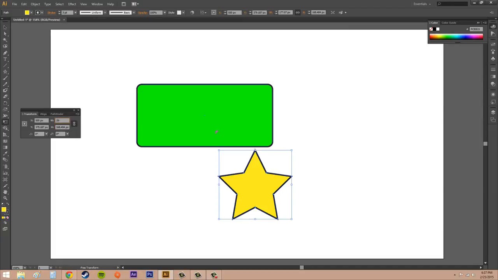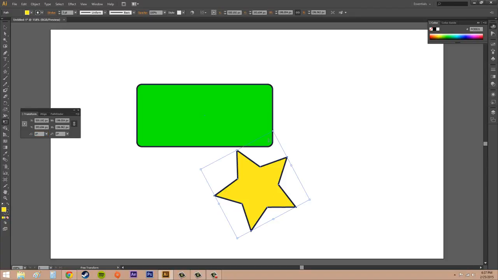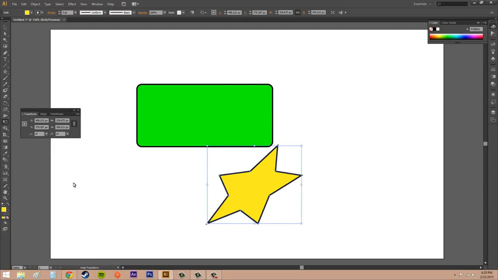So if I put this on at 200, you can watch the height is going to, watch the numbers in the height, they're going to scale as well. And that's how we get that. To the left here, we've got rotate, and you can put in a predefined rotation value, or you can put in your own. So if I wanted to type something in like 28, I can get that as well. And then for shearing, I can do the same thing and start shearing.